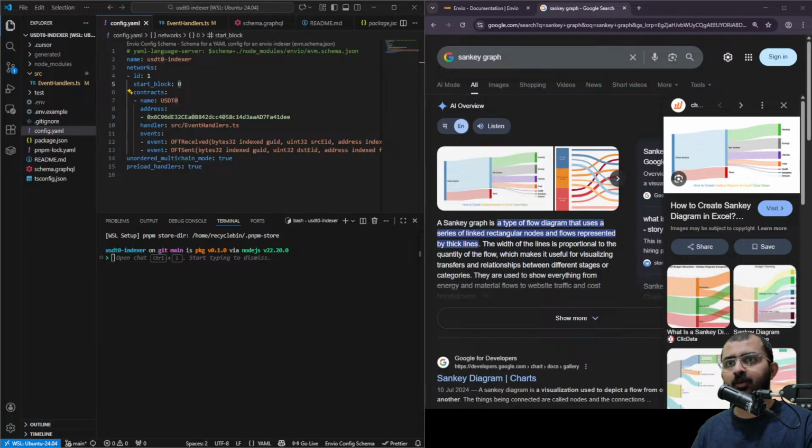Switch account. Okay. What kind of graph should I use to show incoming and outgoing token amount from a bridge from a chain?